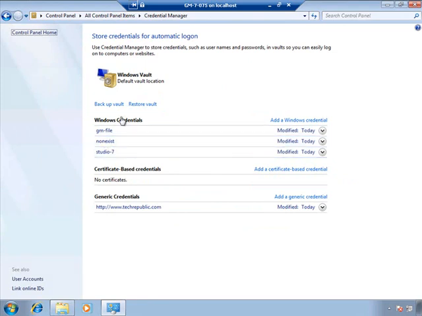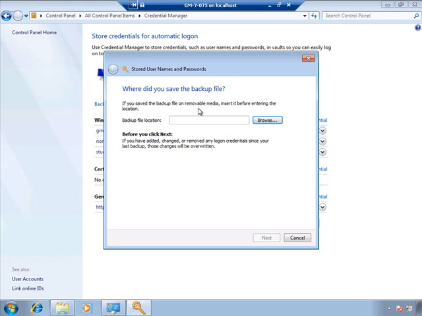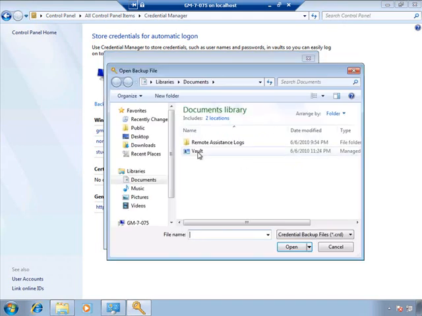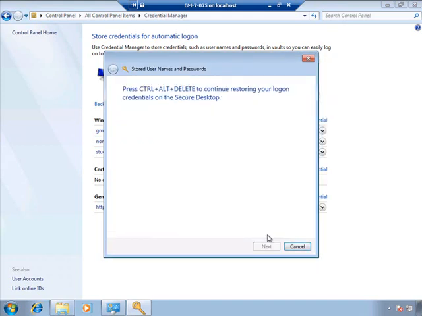Okay, now remember, I backed up my Vault, then I added this, then I deleted those other credentials. Let's say that I deleted them by mistake, okay? And then I added this credential for a server that doesn't really exist. This is just for demonstration purposes. I'm now going to restore my Vault. So Vault, next.